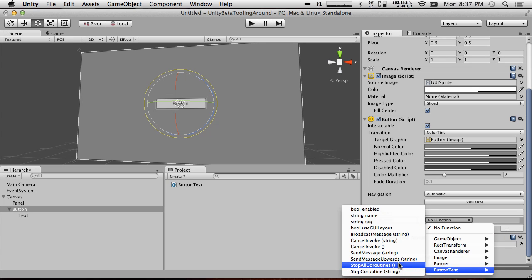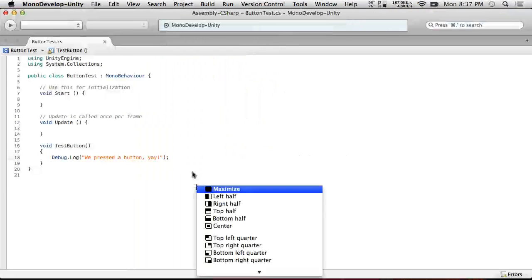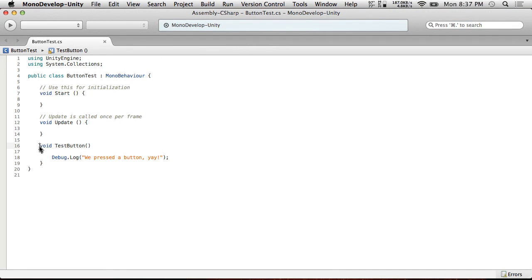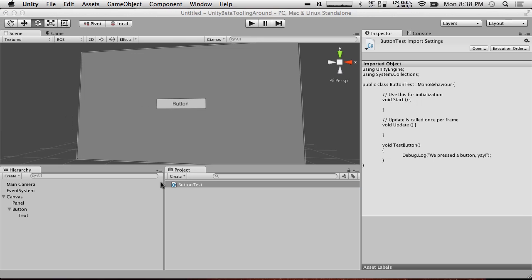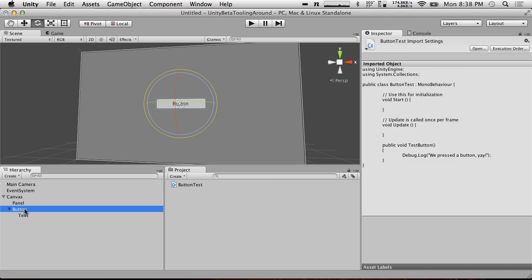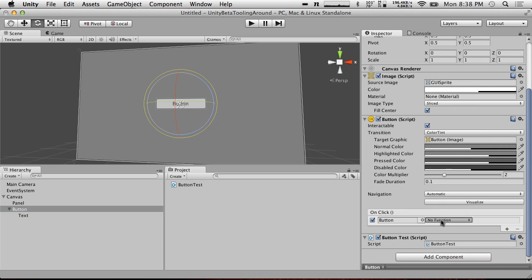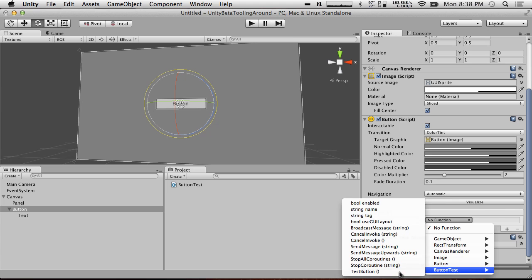Look at all these toys. So ironically, it doesn't have our one thing that we put in there, but if we make this public, maybe it will show up in there now. Save. Let's give that a shot. So button, function, button test button, there it is.